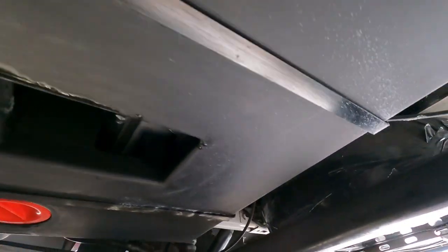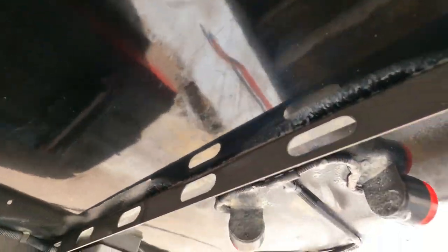It's looking super clean, absolutely super clean. And all this underside is just shining. Look at the shine on it underneath.